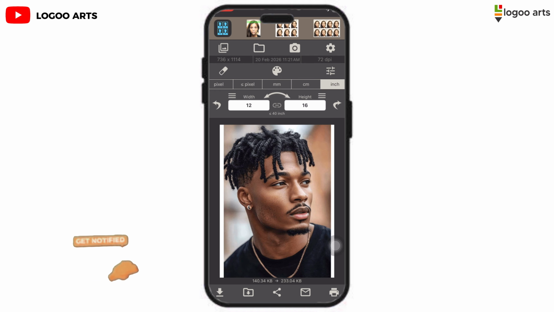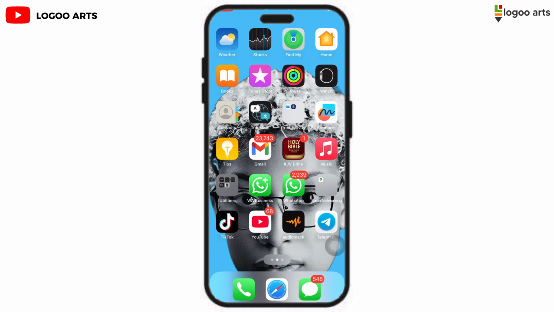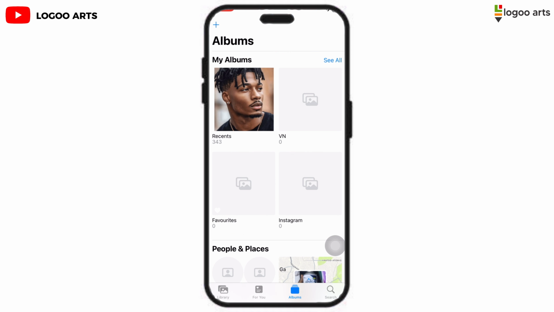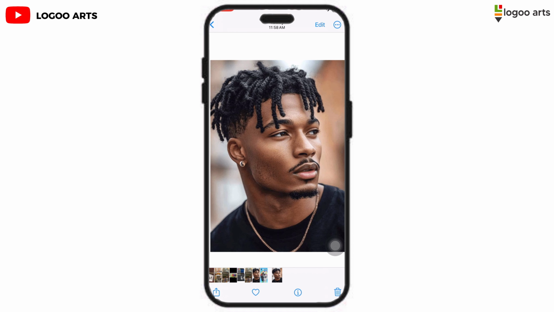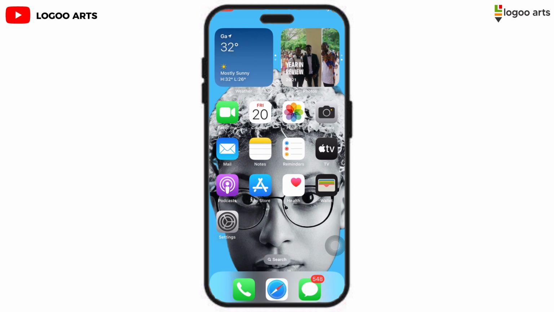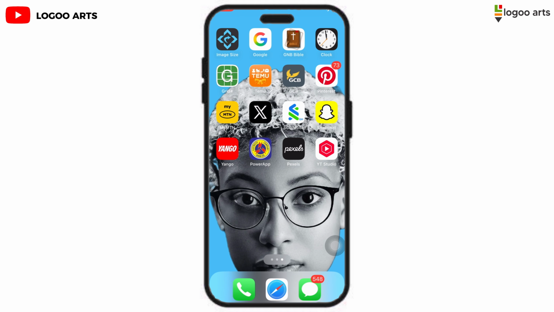So let's go to our gallery. Let's look for our gallery. Let's click here. Good. So it's here. Let's look for it. Yes, so it has appeared here. So now let's go to our grid app. I have my grid app here as well, which is Grid Hash. If you don't have it, you can go to the App Store. It is available only on the App Store.